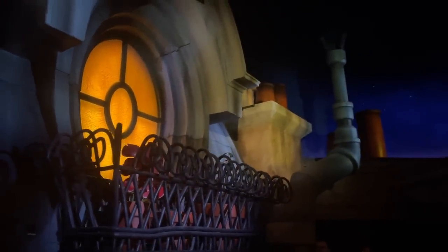Now, this is another family attraction. There's no height requirement. It is in 3D, so it does make some people nauseous because of the screens. It's not too bad for me, I think, because you're moving through practical sets as well as looking at screens. It's not like Star Tours where you're just sitting in one place and shaking around. It's more like a less intense version of Transformers or Spider-Man over at Universal, but again, it's a family attraction. Let's go check out some of these cute little Remy details that make this area so magical.